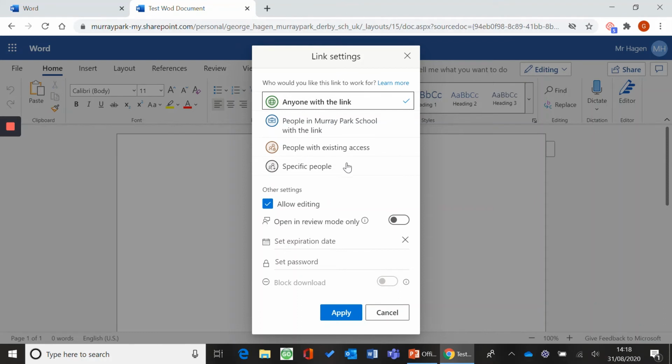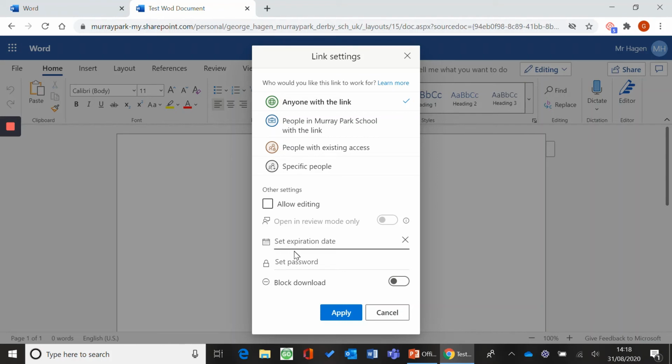We can change it so only people that we've given access to already can edit it. So I've given Mr. Gregory access already, so he can access that. Or we can make it so only specific people can edit it. Or we can turn off editing altogether by unticking this box here. So if you just want people to read information, the best bet is unticking that.